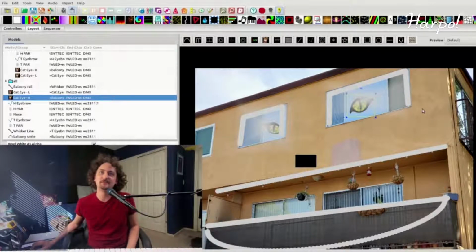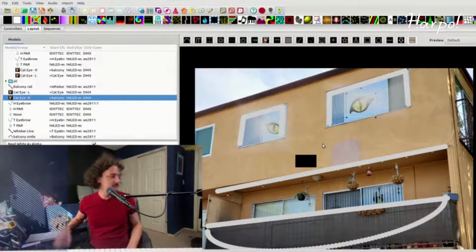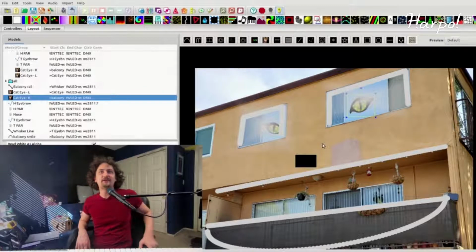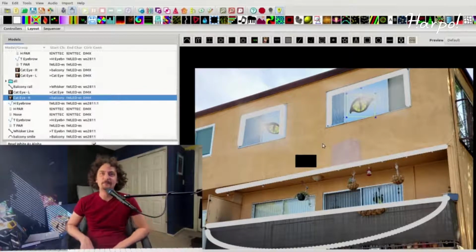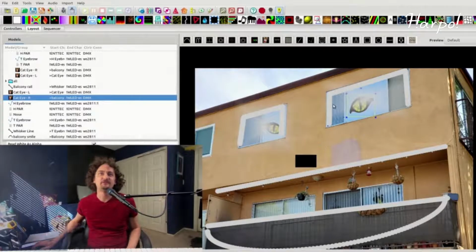Just a giant cardboard thing with some lights in it. That is going to be plugged into a DMX controller that I don't have on me. That is downstairs right now, but a little 4-channel controller that will be able to just turn on and off. And we will even be able to turn these individually on and off, which should be a lot of fun. I'm looking forward to that.